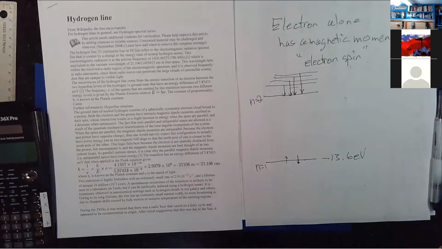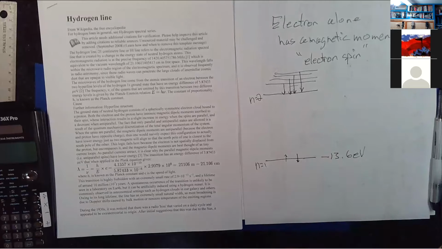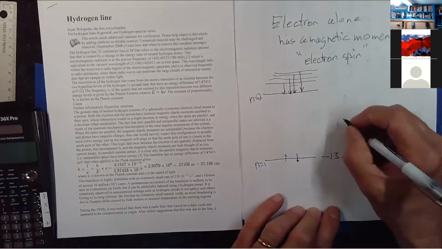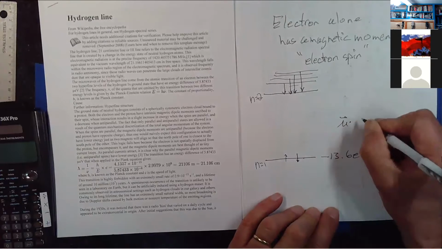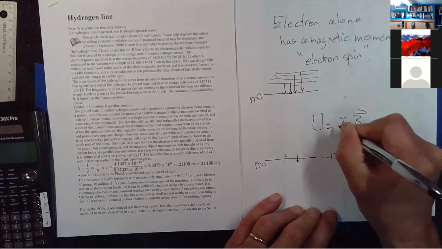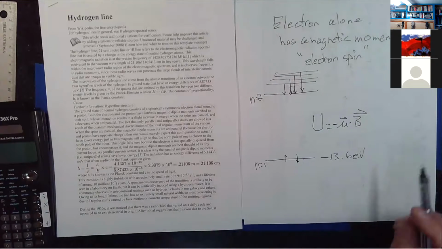But in space, it happens all the time because there are enormous clouds of hydrogen out there that are of very low density, and the electrons might go many centuries without colliding with anything. And so you actually can see it in space. It's a way that they map the presence of hydrogen in space. And it's taking advantage of this mu dot B, this particular energy that's got a minus sign in there.